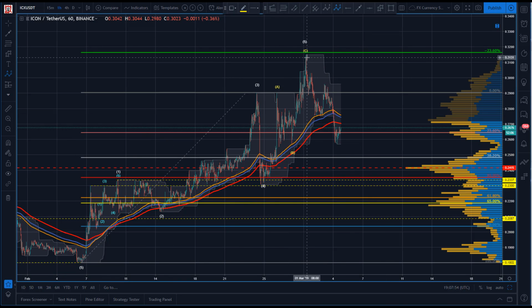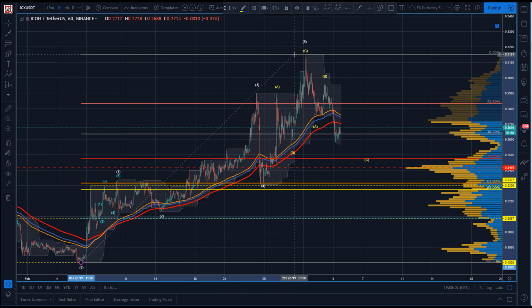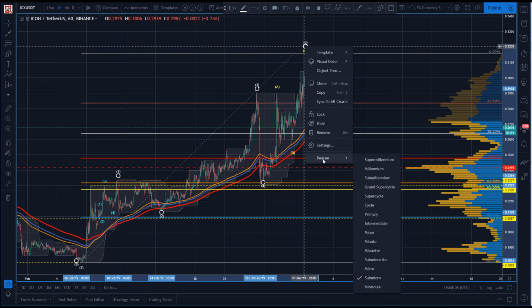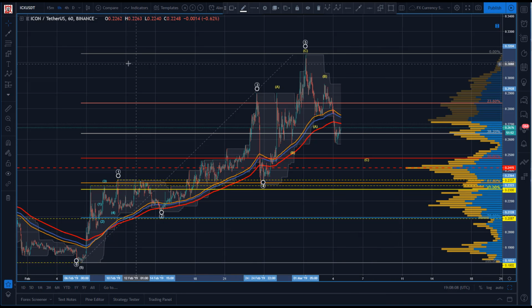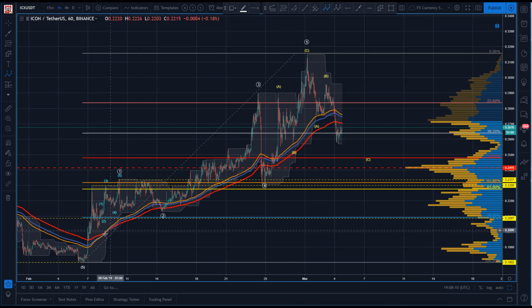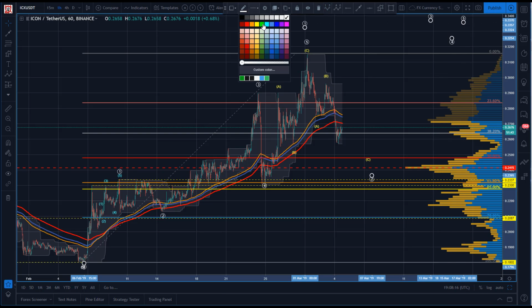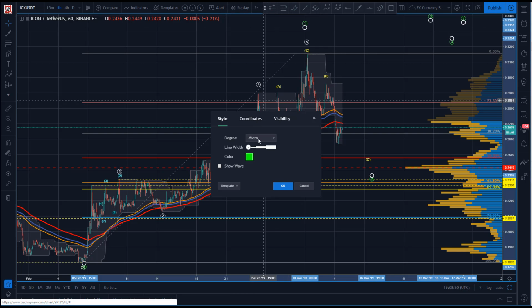And then you can see we're coming down here, that looks like maybe there's an A, B, and C still going in. So let me get this all the way up here. So we know we have a technical pivot up here, and likely that is done. So let's get the degrees in alignment here. So we'd be looking for that as a completed 1. 2 looking to go in, 3, 4, and 5. We've got to put them somewhere, but let's go to green, and we'll go up a degree.